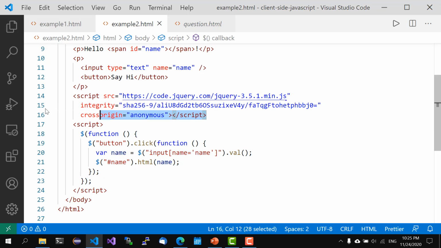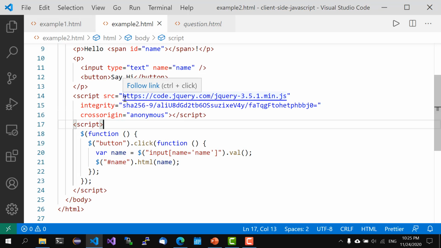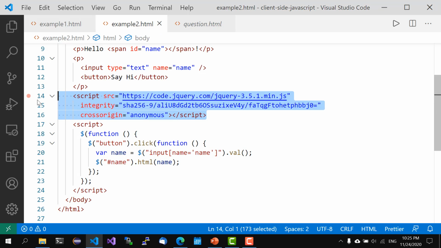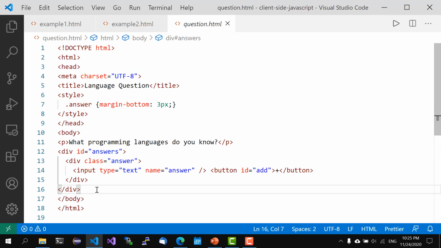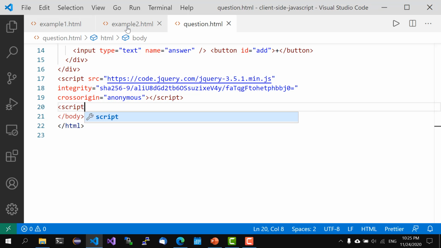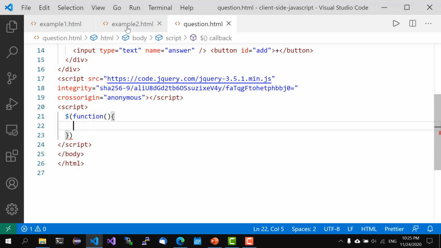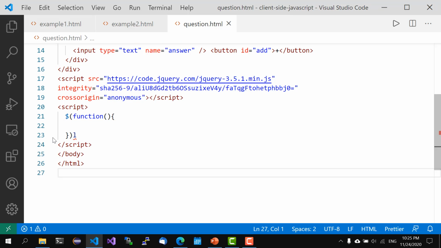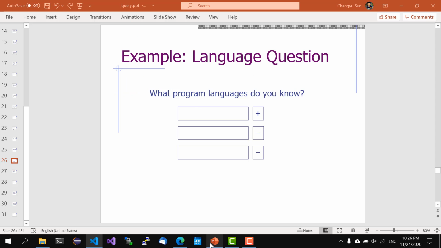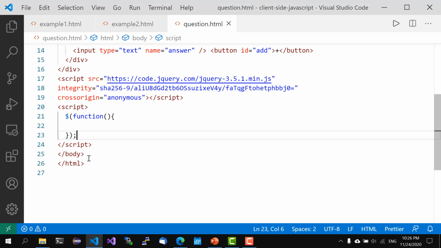So far there's no JavaScript, but let's add some. The first thing we do is add the jQuery library, and you can get this code from the jQuery website. Basically, it allows us to link to the jQuery library and then later on use it in our code. So let me first copy over it here. And then we write our own code, and we use another script tag. Start with $ parentheses inside anonymous function. Again, remember this is the document ready event. Basically, we're saying when the document is ready, let's do things here.